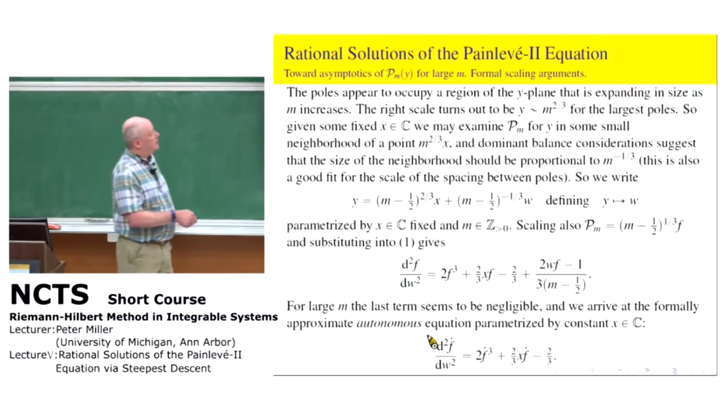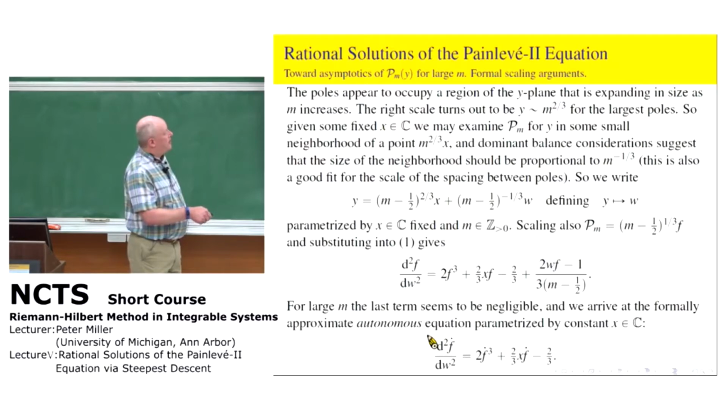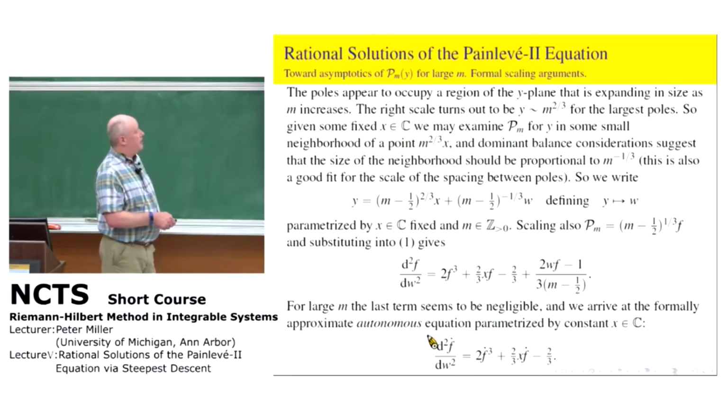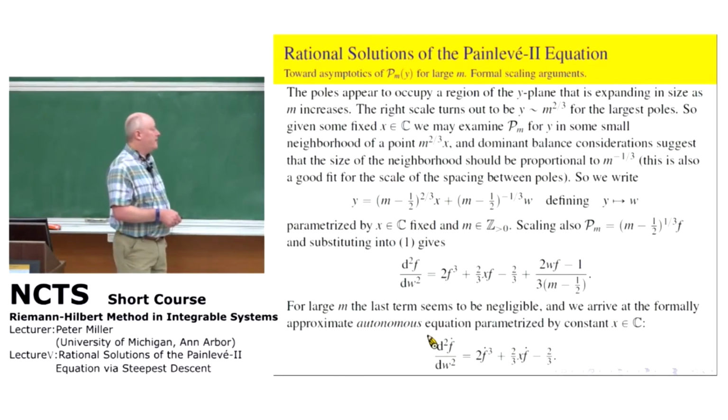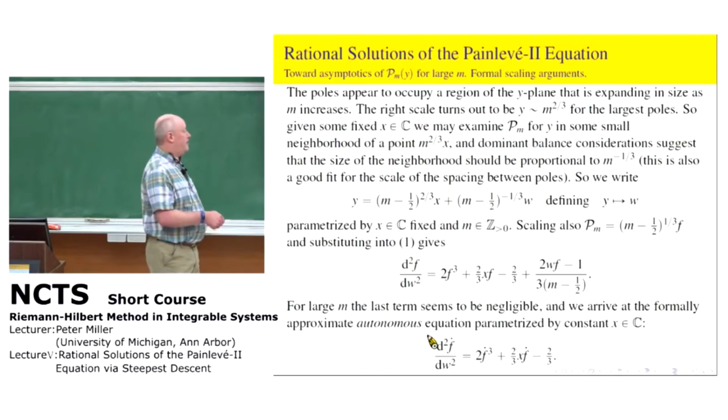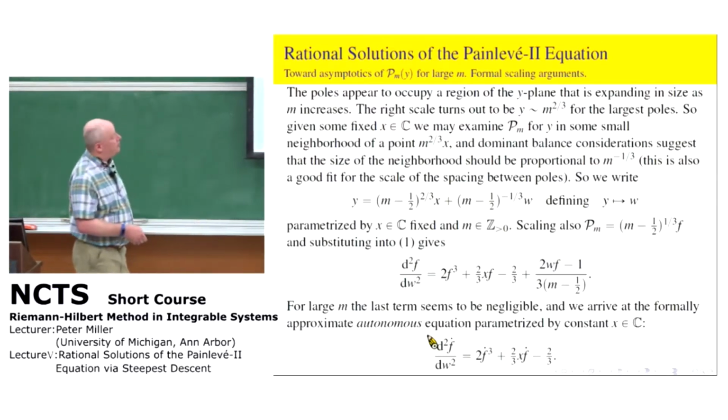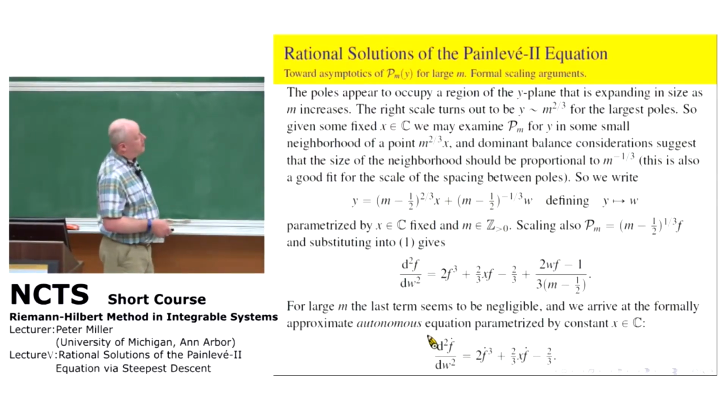So we start thinking that we should just ignore this last term, and because you're neglecting it, you decide to put a dot on the f since it's some kind of approximation. That dot doesn't mean derivative. Then this is somehow what we might guess as being the approximate differential equation for p sub m when m is large. And it's an autonomous second-order differential equation, cubic in the unknown. So it's the kind of thing you might study in an undergraduate ODE course. You can draw the phase portrait, for instance, for this equation.